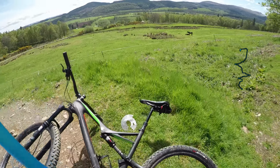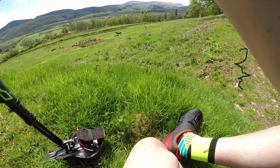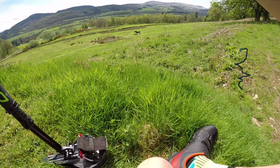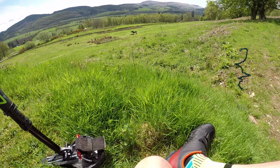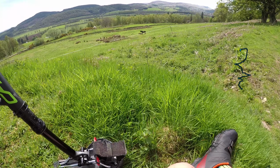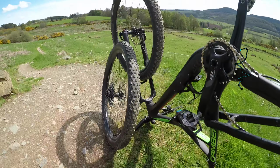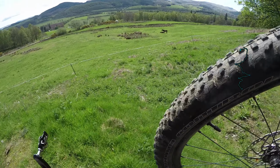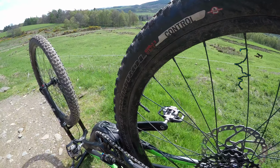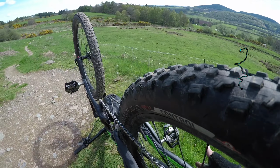Nope, okay. It could be rear mech hanger. Could be ever so slightly out of alignment. I've probably given it a good dink. When I was looking through the axle hole, the hole that the axle goes through for the rear mech hanger, that wasn't quite in alignment. So where I just had that little bit of a mash up, I probably knocked the hanger slightly out. Matt, all being well, much better.